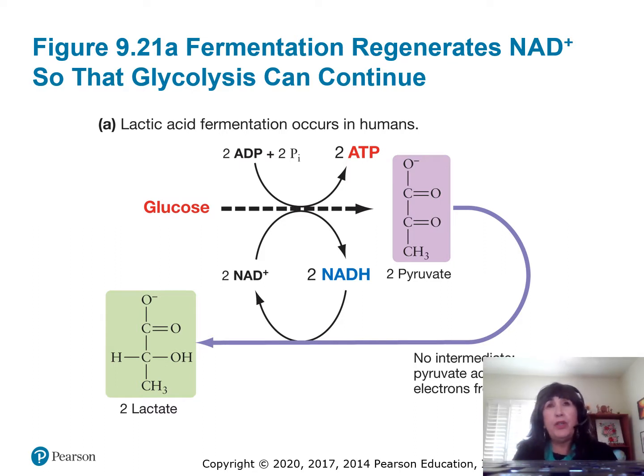So this shows you in this type of fermentation that glucose is broken down, 2 ATPs are made, and electrons are released. Of course electrons are released because we're breaking down glucose into 2 pyruvates. But where do those electrons go? They have to go somewhere. Well, pyruvate accepts those. They're an electron acceptor, and when they accept it, then the product will eventually be lactate. So here you see 2 lactates being formed.